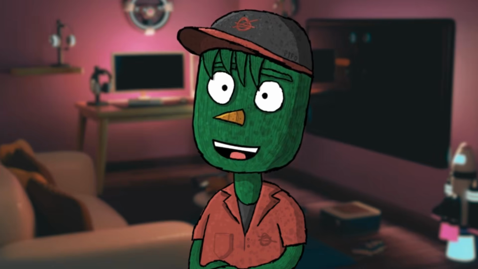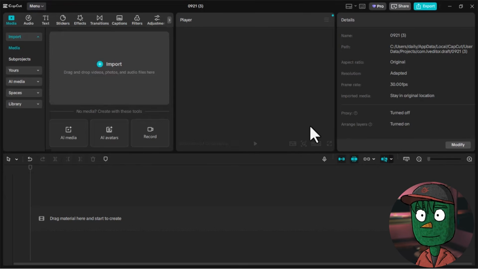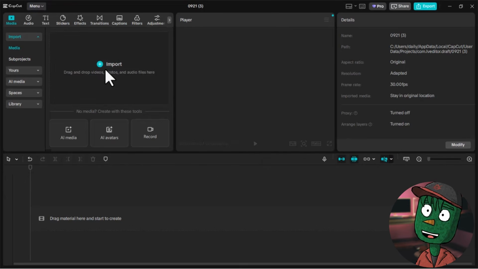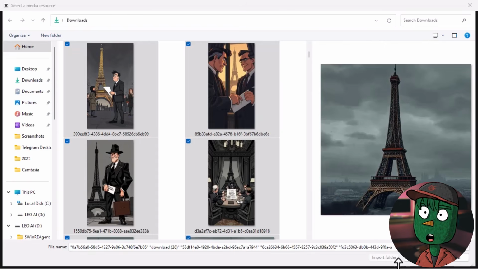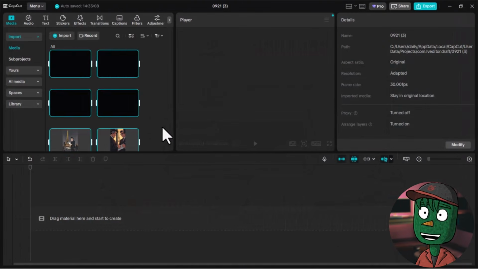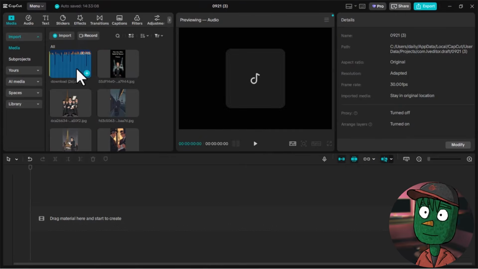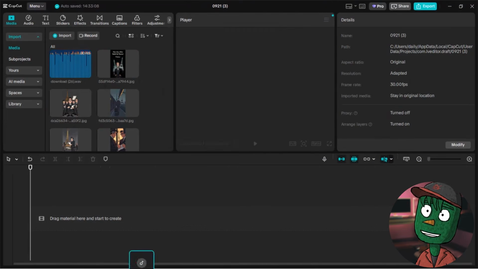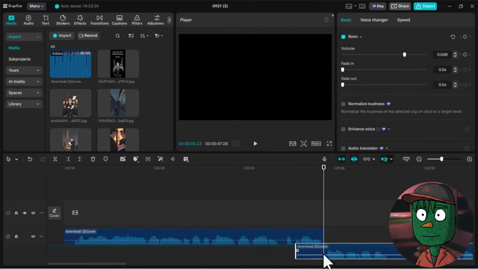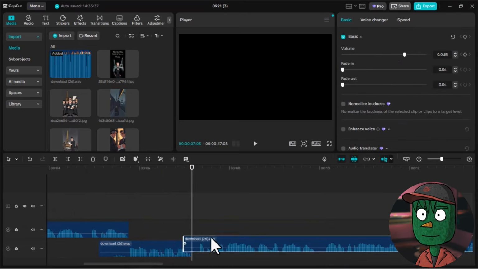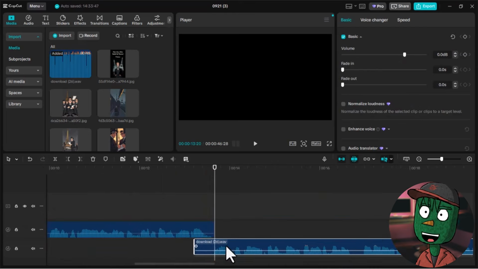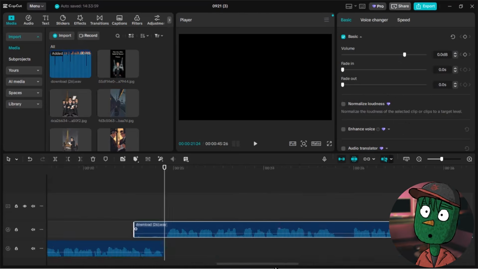Now that I have the voiceover, the next thing is to edit the video, and we are going to be using CapCut for it. You can use any editing tool of your choice, it just depends on which you're familiar with. Now drag in your voiceover and all the images you have generated into CapCut, and then first of all, drag the voiceover into the timeline. Now what you need to do is cut out all the pauses. This simple trick is going to help boost your average view duration, which is going to make YouTube suggest your content more to people.